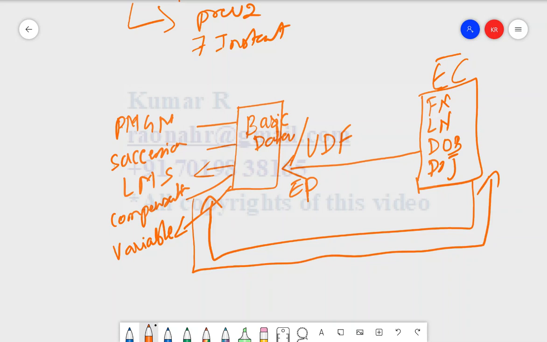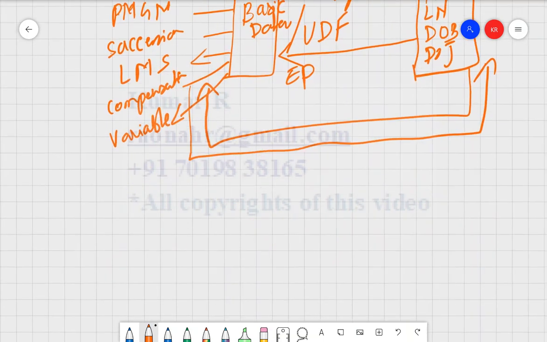When you are pushing data from EC to basic, we have something called HRIS sync. I will explain that. HRIS means Human Resource Information System, nothing else. So HRIS sync means that whatever data is entered in EC will be synced to the employee profile. The sync can be of 2 types.